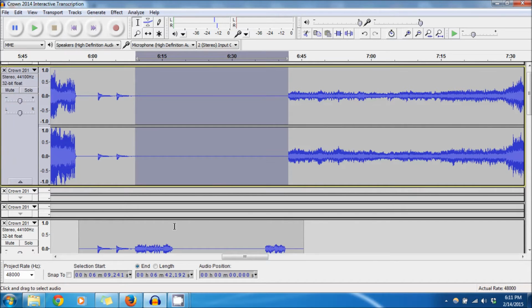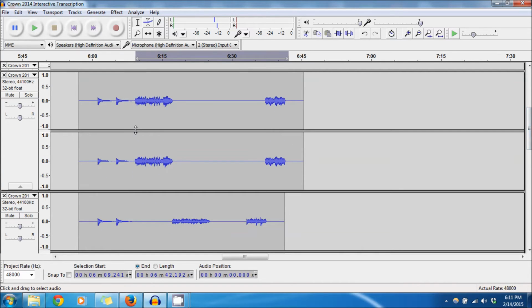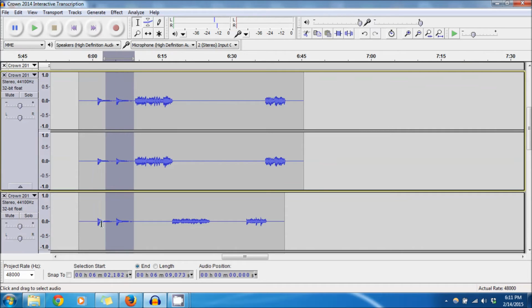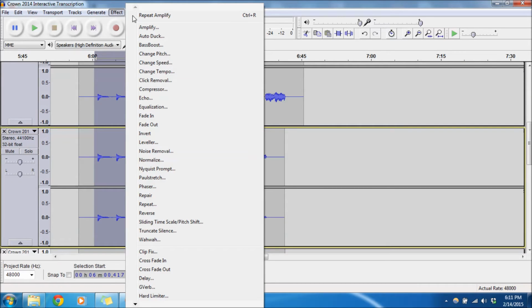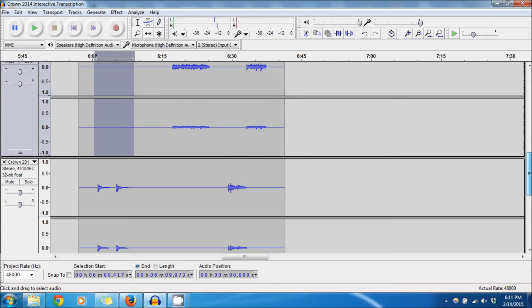And then, now that we've lined this up, we no longer need these piano cues. So we will do the same amplification with them, so that these are all in silence.